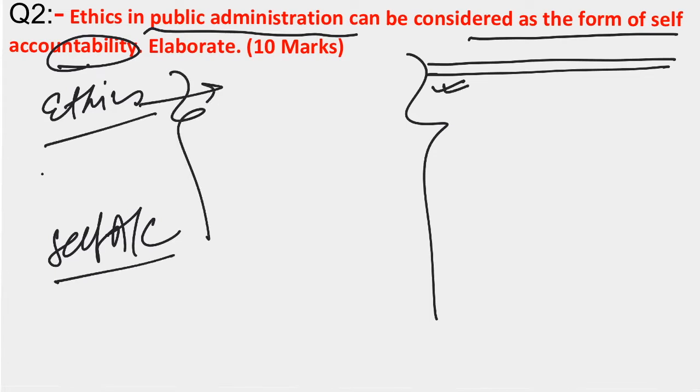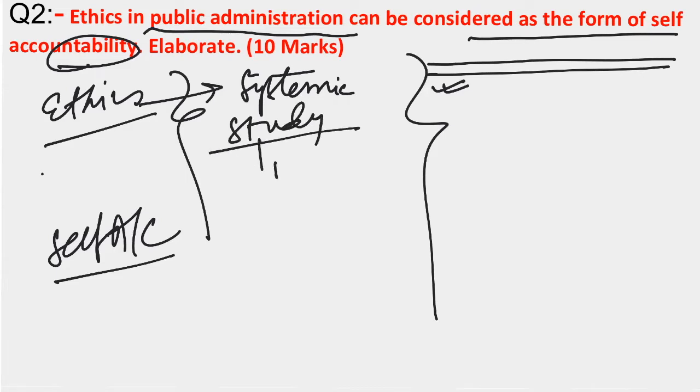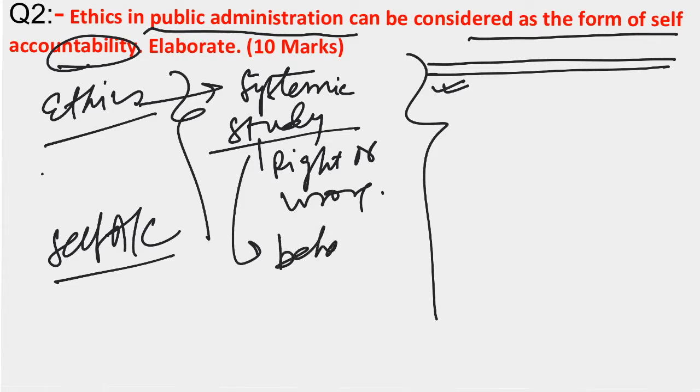First of all, you know that ethics is nothing but a systematic study of human action, whether his action is right or wrong, whether his action is full of righteousness or not. Or you can say that ethics is a set of standards that a society places on itself, which guides the behavior and choices of the people along with action.